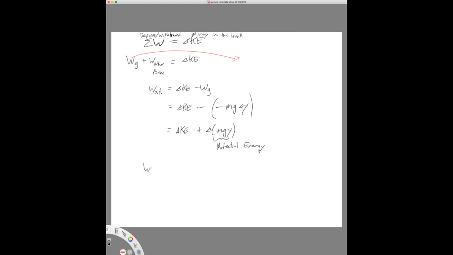So what we're going to do going forward, when we talk about work and energy, is only count the work done by other forces, not gravity. Because gravity, we're going to take into account by calling it potential energy. Now, this discussion I'm giving is probably geared more toward any of you who've had physics somewhere else. How many of you had a physics class sometime in your life, even physical science or something in middle school, where you heard about potential energy?